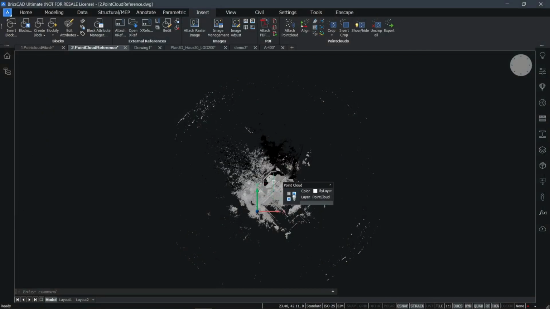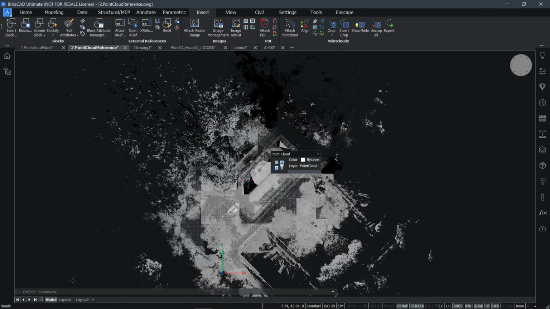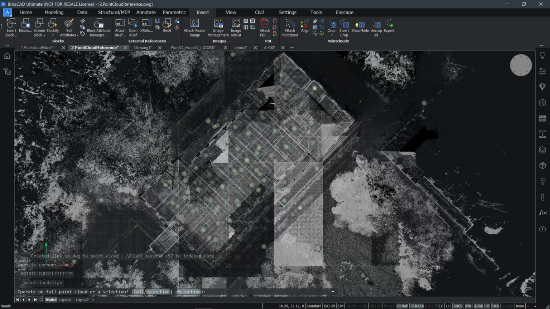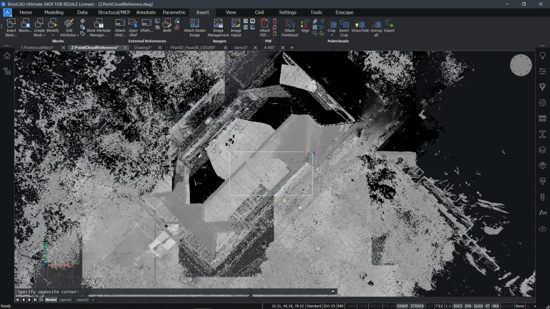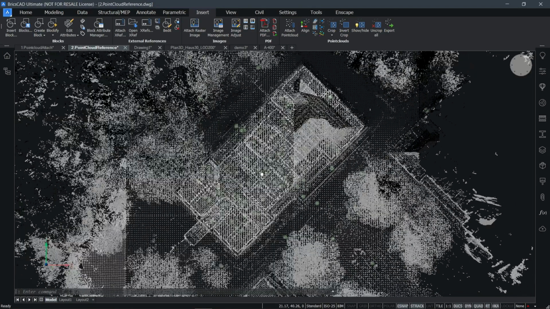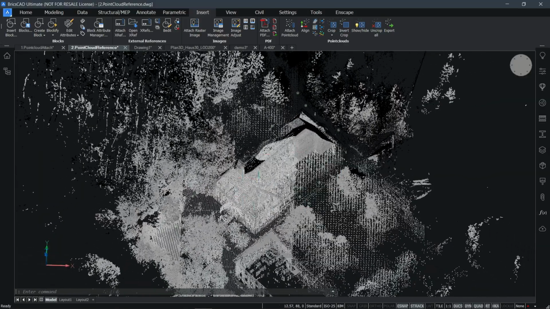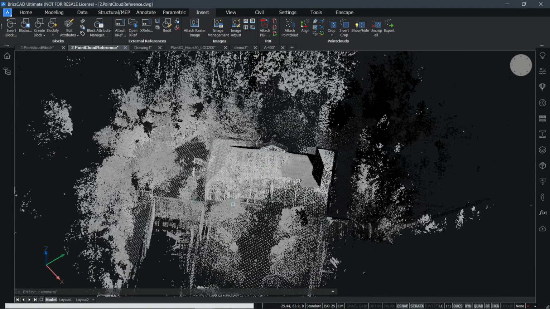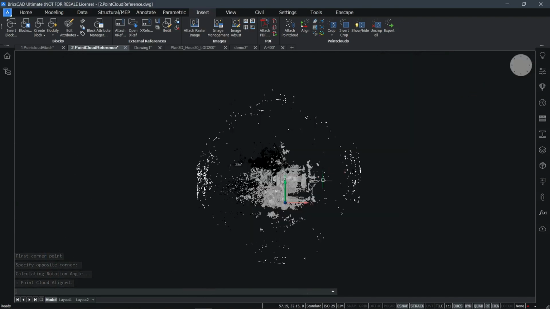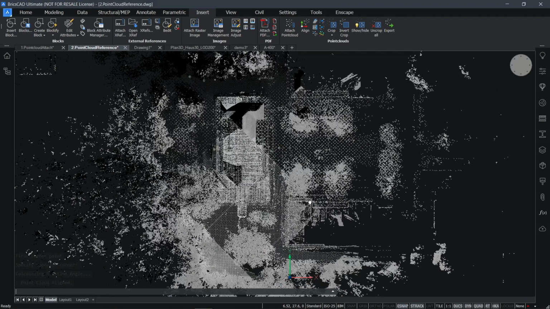Next part, let's see what we can do as edits for point clouds. Let's switch to top view. In BricsCAD, of course, you can select this point cloud and, for example, rotate it to be more aligned with the X and Y axis, but we can also do it automatically with align. If we do that and just select the front part right here, it will be calculating the rotation angle. This is also a background process, so I can still hover around and click on some things while the command is loading, as you see in the taskbar. All right, this is done.